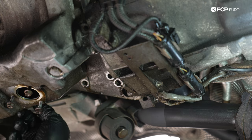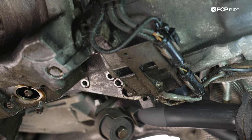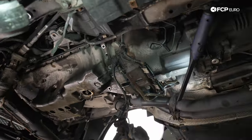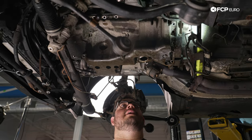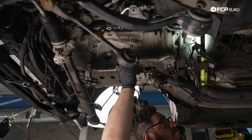Now we have 2 bolts in the back that hold the bracket to the oxygen sensor connectors. Once we are done with those, we have 1 more up top that holds the bracket. So we have 1 here. This acts as a bracket for our soft line going to our clutch. Once we have that one out, now we can come back here and pull out the center one. And we should be able to drop the pan down.